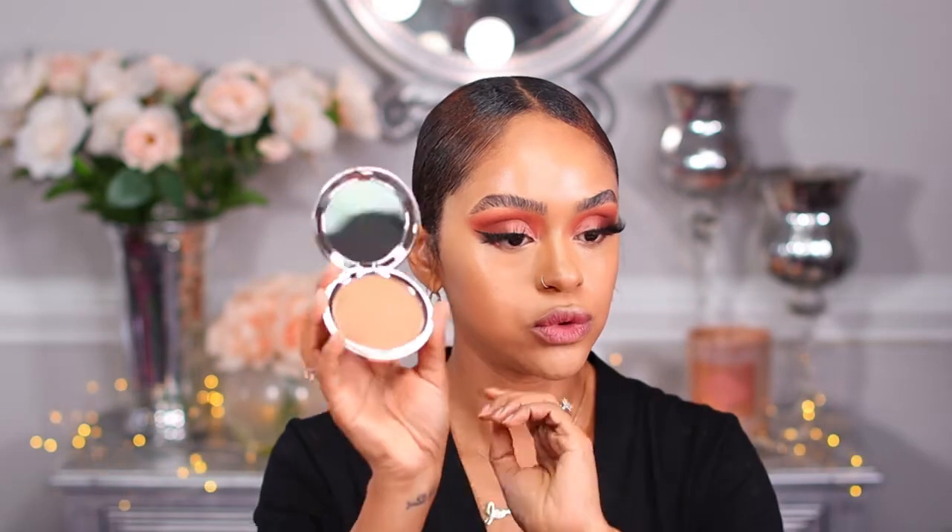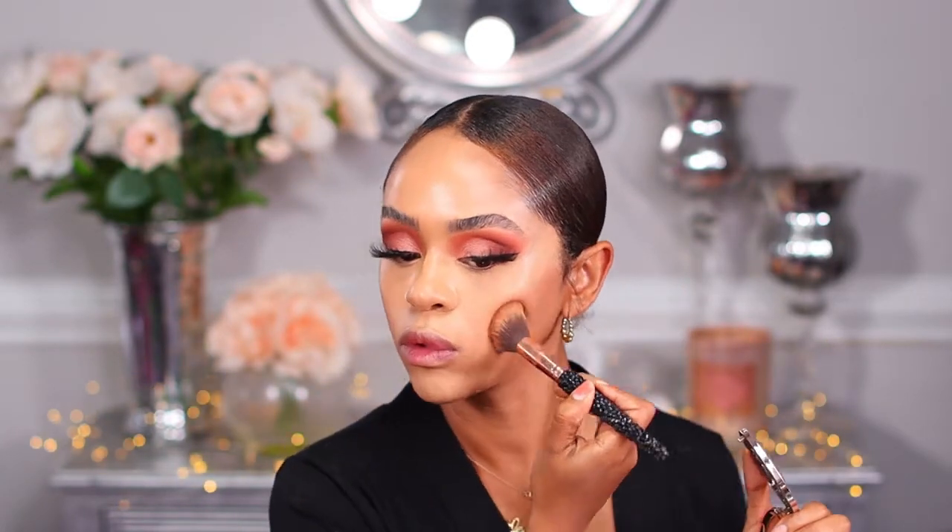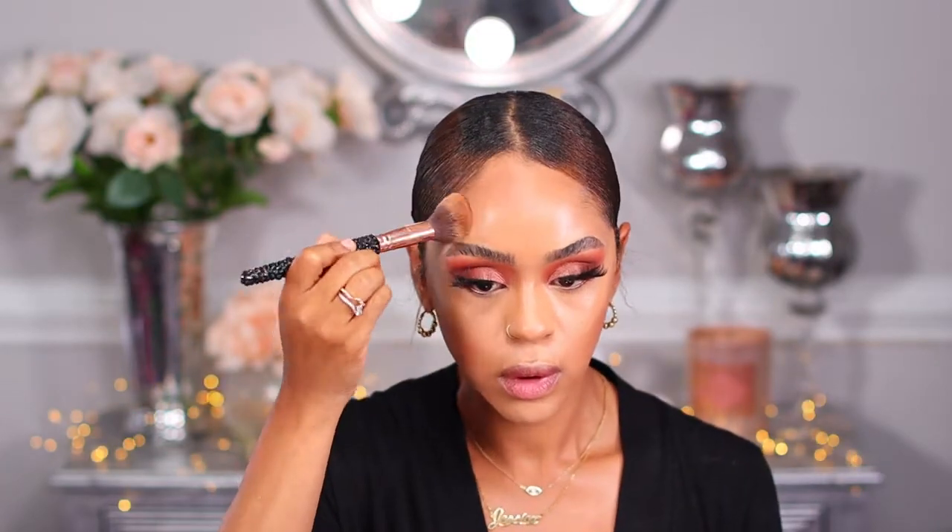Now I'm going to be using the Seate London Bamboo Bronzer — let's open it up and see how it looks. Super cute. I'm pretty sure this is going to match my face, so let's test it out. This is amazing — it's like perfect for my color. It's in South Beach. You cannot go wrong with a good bronzer — we like to hide that forehead.